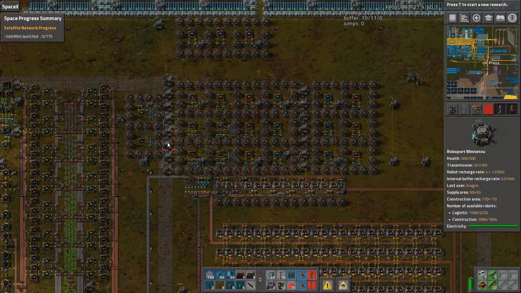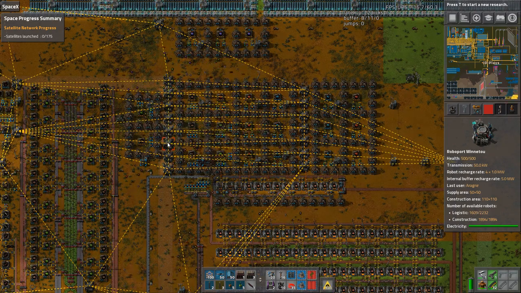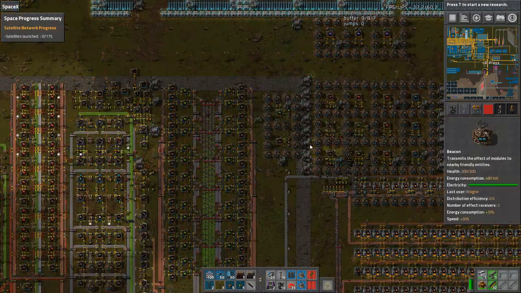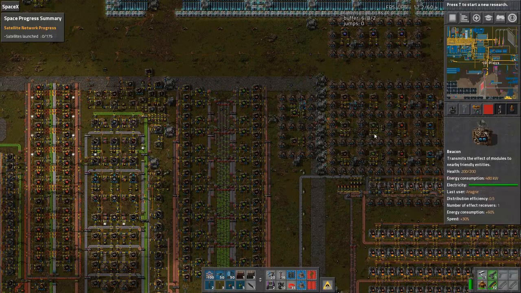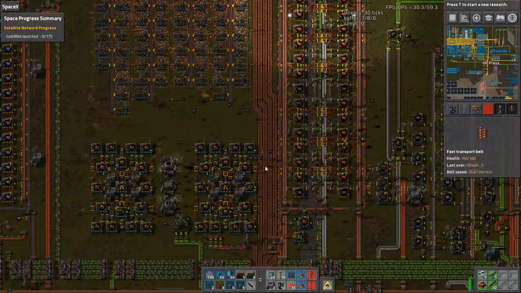Somebody needs to be shot, because that is... Considering the base is mostly belt-based, that is 700 bots, probably in this area alone. Probably 5 of the 700 in this area alone, running around, flying stuff here, there, and everywhere.